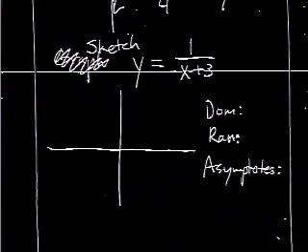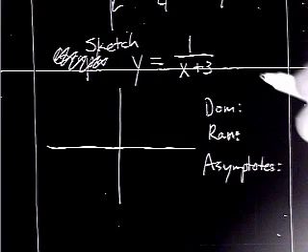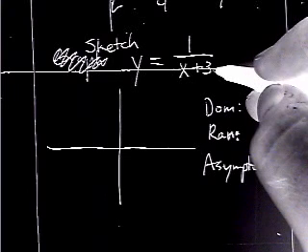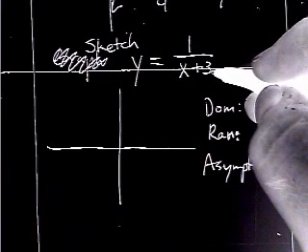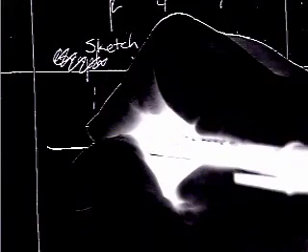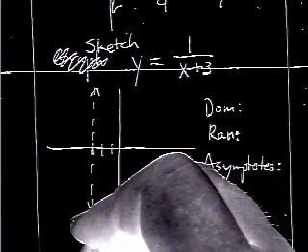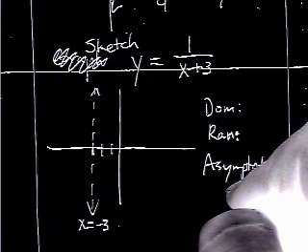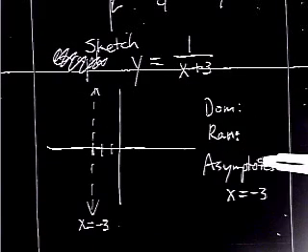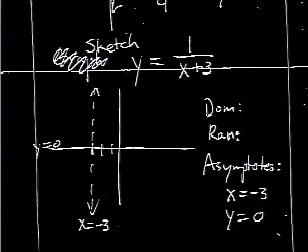Alright, so what happens if we put that y equals 1 over x plus 3? We put that plus 3 in the denominator. We'll talk about that in a second. Hopefully you remember it's being shifted, right? But it's being shifted 3 units to the left. So imagine that that vertical asymptote, which I'm going to use a dashed line for, moves over to the left. Now, so x equals -3, that's one of your new asymptotes. But since you only moved it left and right, the old asymptote of y equals 0 is still there.